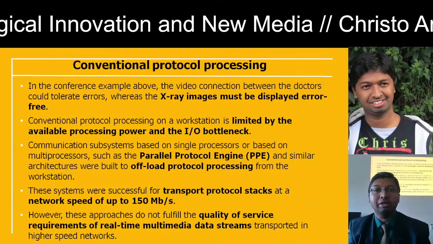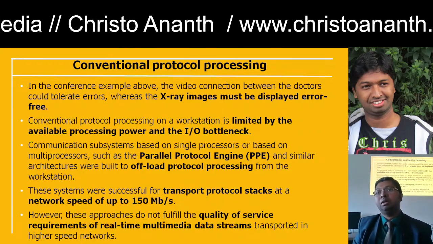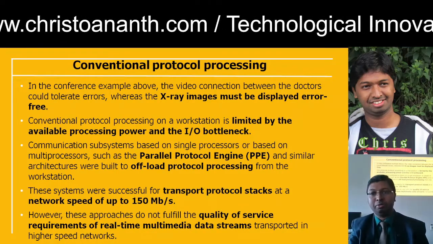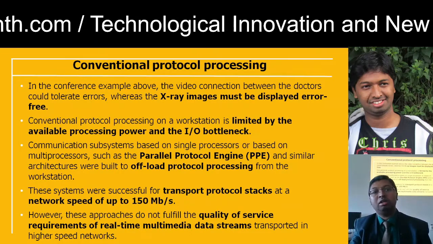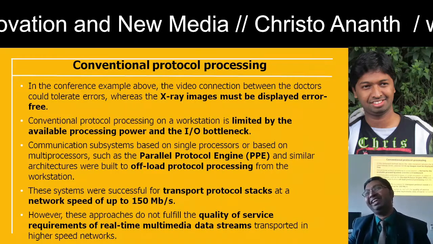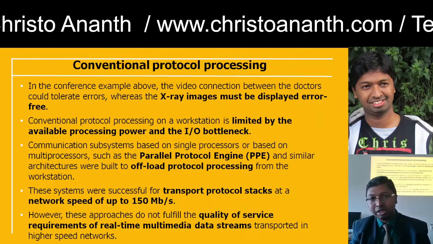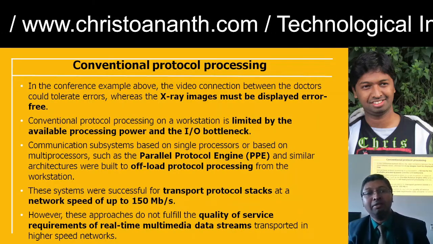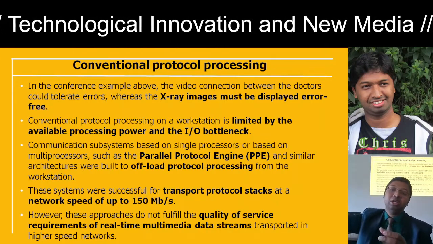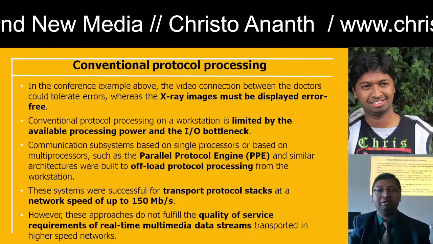Here we will have conventional protocol processing as well. As I told you, X-ray images have to be very clear, processed with much more clarity. X-ray images must be displayed error free. For the video connection between the doctors, even a delay is no problem, they can identify. But X-ray images have to be very, very clear. This conventional protocol processing is limited by the available processing power as well as the input output bottleneck. The bottleneck is the entry point through which the signals transmit and receive.